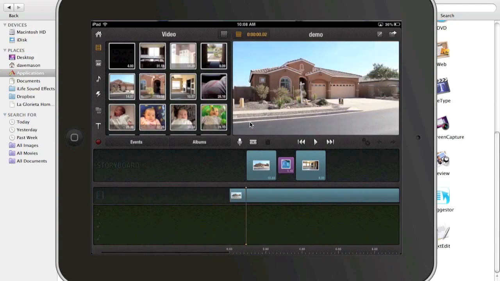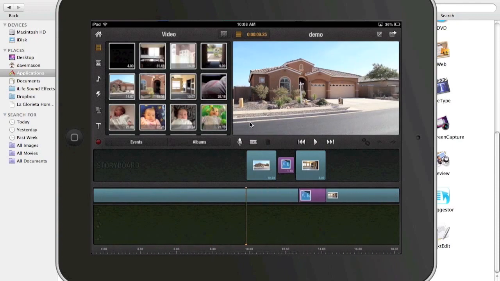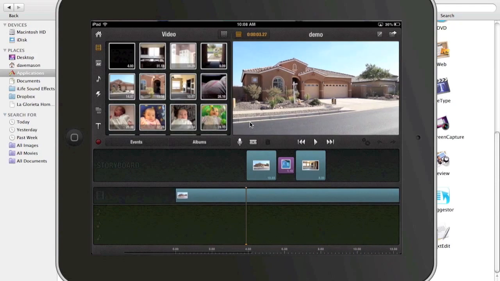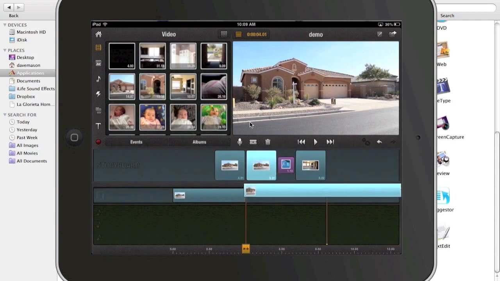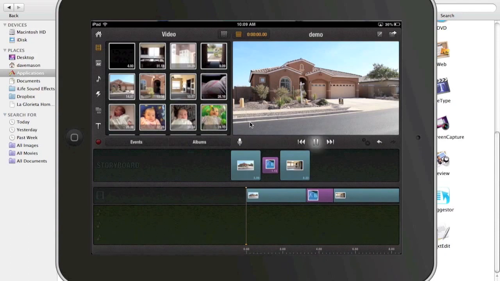What I can do is, this clip is a little over 12 seconds long. That's a little bit long. I kind of like my clips around 4 seconds. So I can see up top here, I'm playing around with, there we go, 4 seconds. That's close enough. So now I'm going to touch the little razor blade, and I just split that. I'm going to drag the piece I don't want away, so now I'm left with a little 4-second clip here.